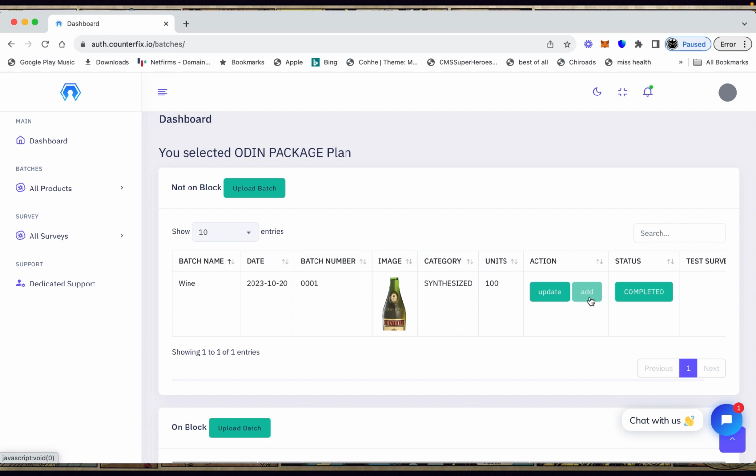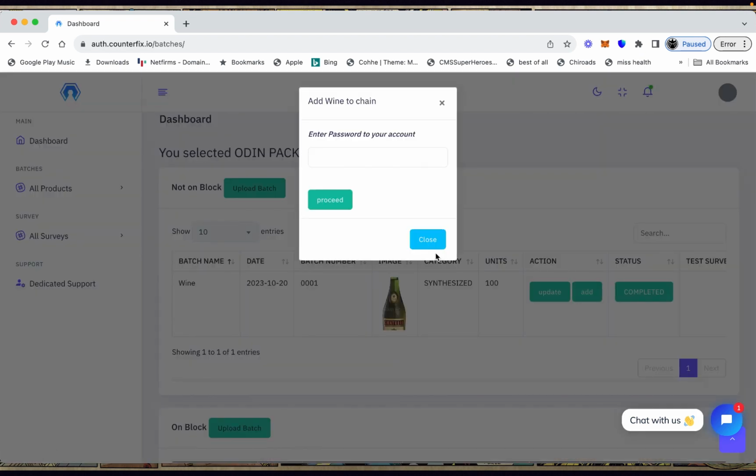When clicking on the add button, first of all, we need to verify that it is the account holder performing this action. So we will ask you for your password again. All right. After you put in your password and we authenticate it and it's correct, that is you, the user, performing this operation.